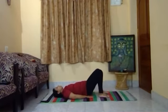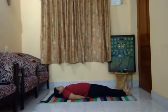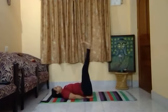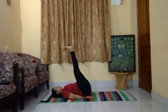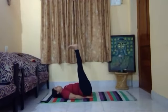Keep both the hands under your thighs. Slowly raise both the legs up. If you have back pain, continue with single leg. Inhale, exhale, inhale, exhale, inhale, exhale, inhale, exhale, inhale, and hold.